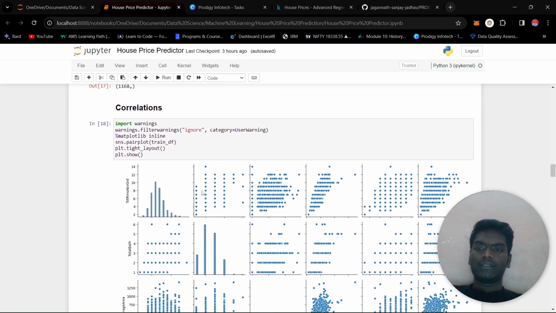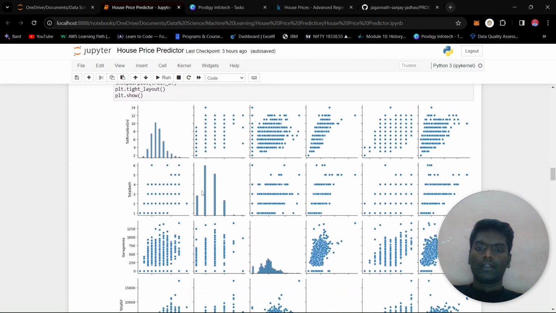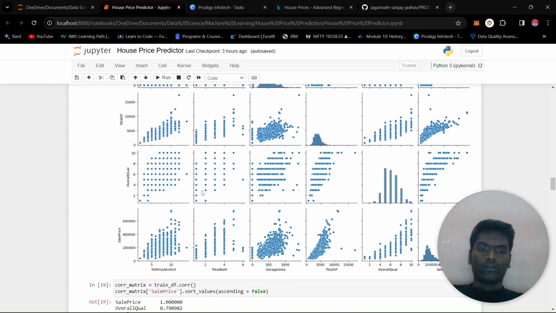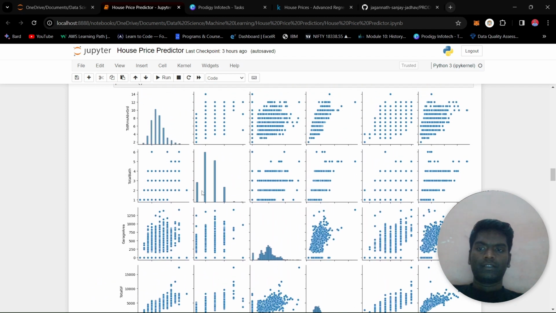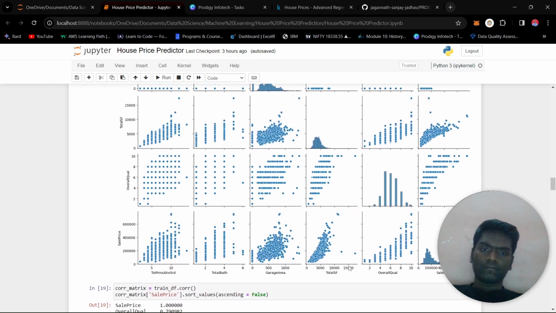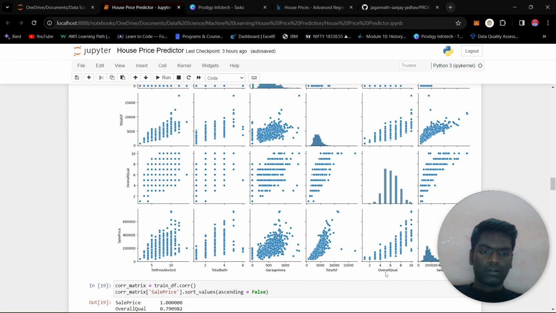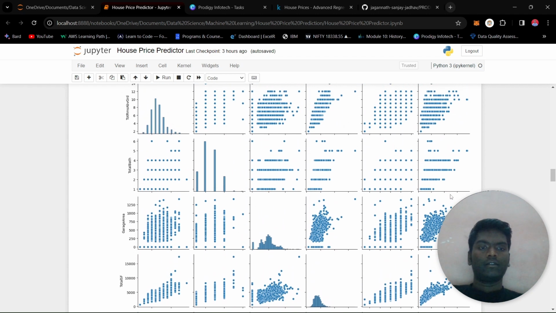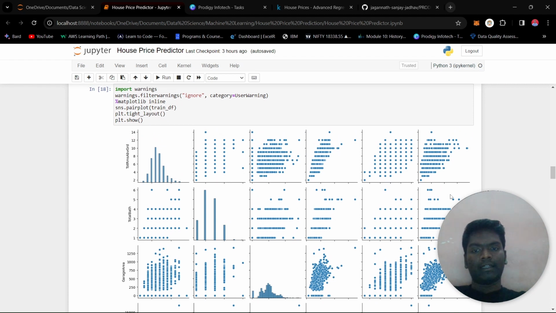Okay, now let's move on to the next part, which is correlations. Here, we can look at all the scatter plots and histograms. Basically, this is a matrix with the diagonal containing all the histograms. A histogram is by itself only. Some bins are created, and it is showing us the distribution of density of data inside it. Whereas a scatter plot is showing us a trend. As some feature is increasing, the sale price is also increasing. Some features are not showing a trend, but they have a different kind of pattern.